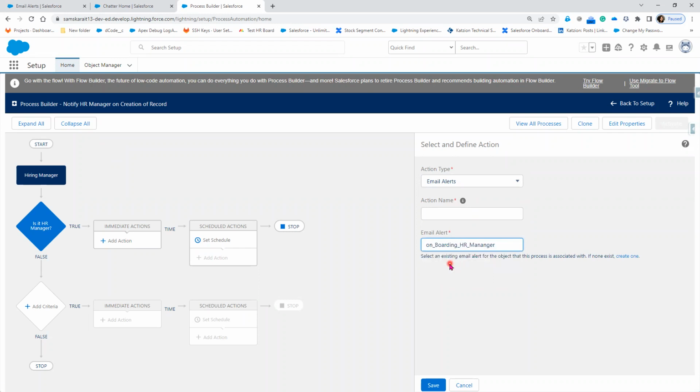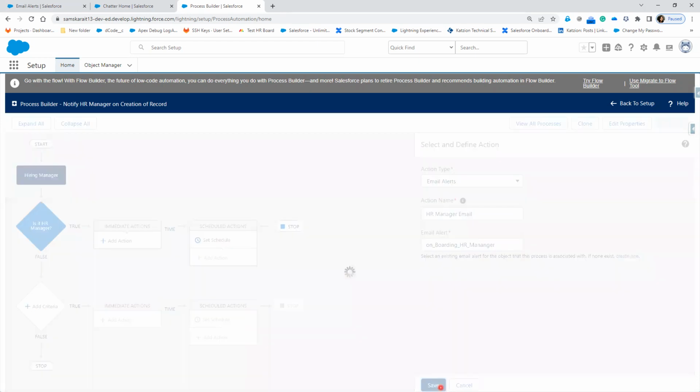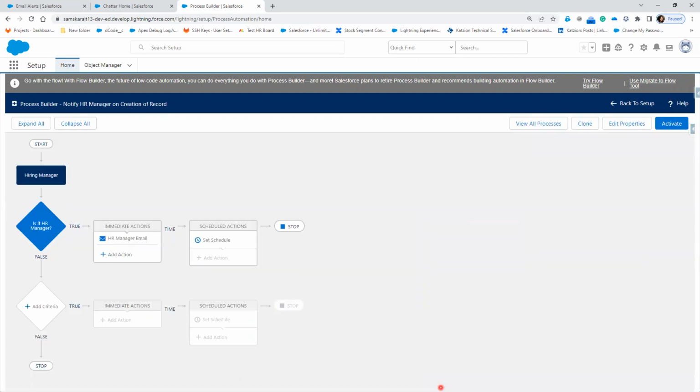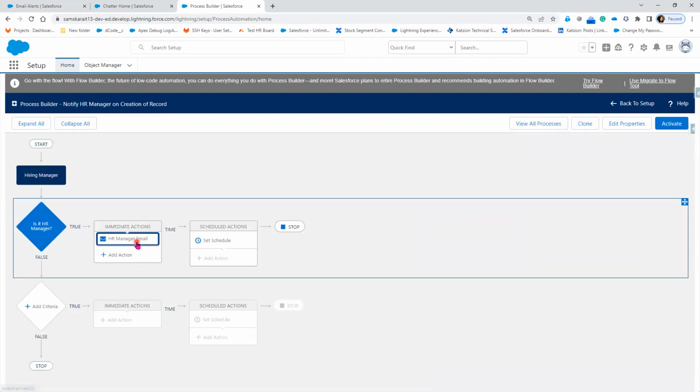So here it is, onboarding HR email, HR manager email. Click on save. Right, so this is the immediate action.